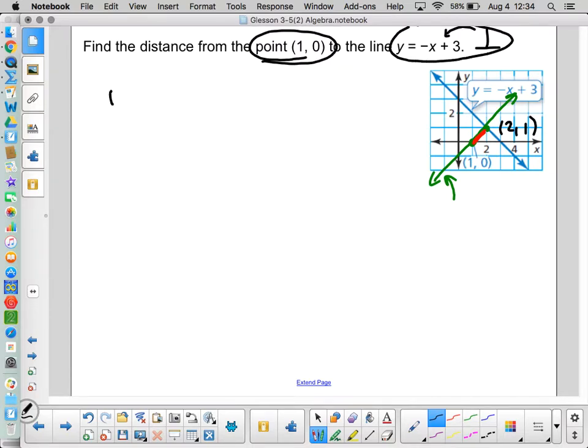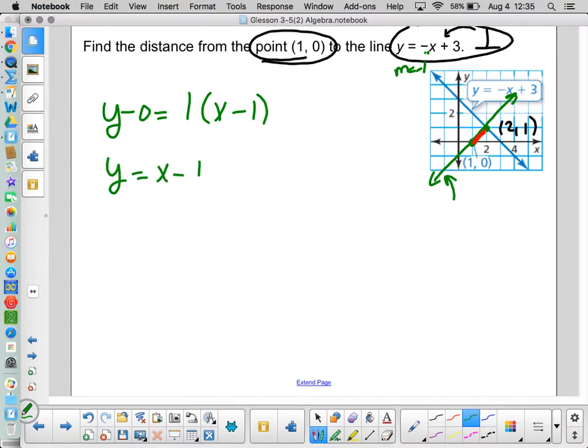So, the equation of that green line, I'll do it in green, just to make it set up, be y minus 0 equals slope x minus 1. And now when I put the slope in here, the slope of this line is -1. So a perpendicular slope will be +1. And I get y equals x minus 1. Fantastic. All right, so now I've got my two equations.